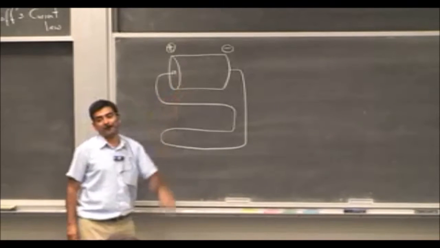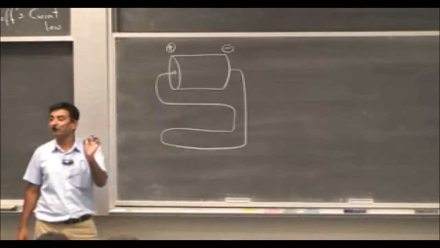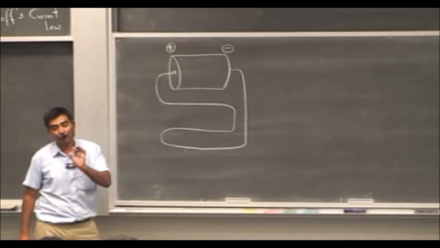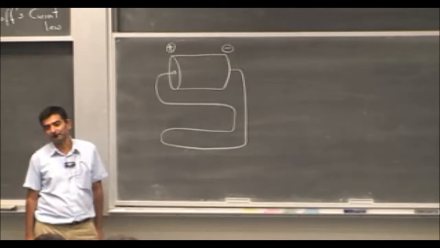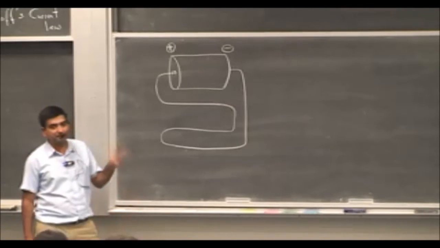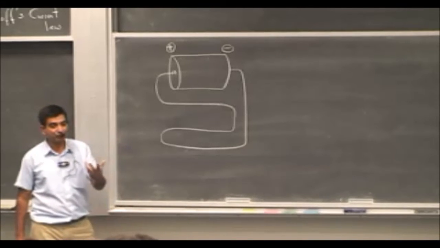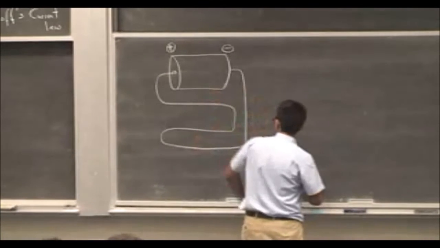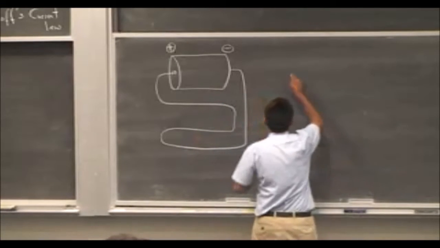to model this battery. Batteries are one of the most complicated things to understand in all of electrical engineering and all of electricity and magnetism. No good description can be found in textbooks. It's really a difficult concept. I will try to simplify this concept. I will try to present a model of a battery and how it works. Now the model that I'm going to draw for the battery looks like the following.